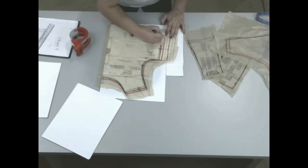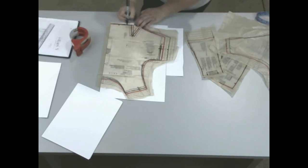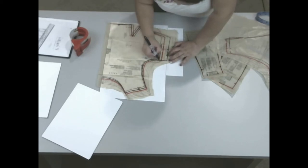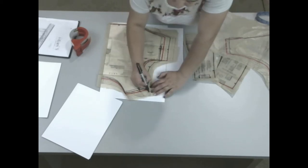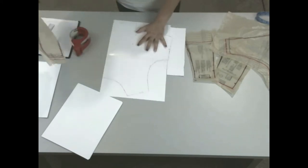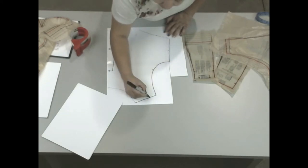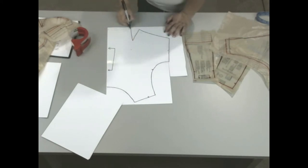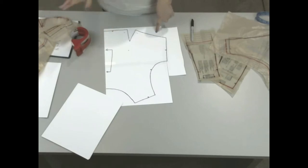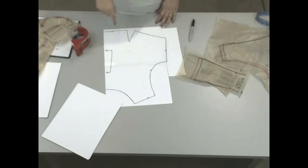You want to transfer all of your darts, all of your markings. You're going to want to transfer your dots, everything. There we go. Okay, so you're going to do the same method to all of your pieces. You're going to do that for your front, your back, your waistbands, and so on, and then cut them all out. Then I'm going to show you what to do next.